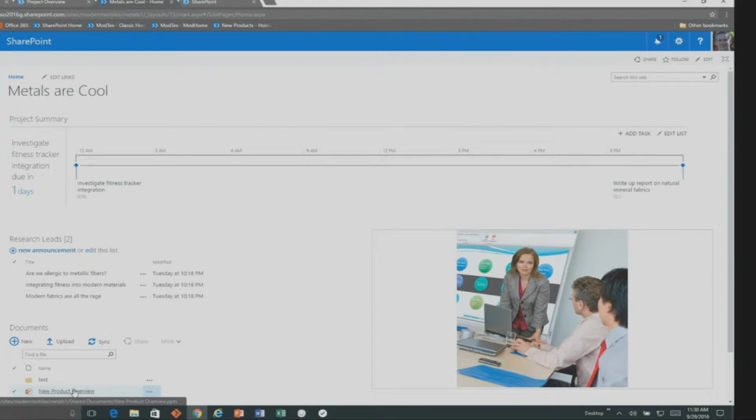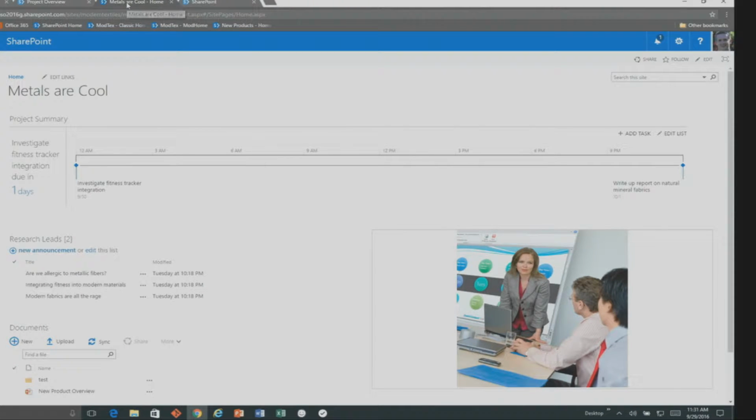So every time I spawn another one of these subwebs, not only do I get a consistent structure and look and feel, not so much look and feel because I haven't really done any branding or design to this, but at least I get the consistent layout and experience here. But I also get select documents and also, in this case, a list that has a specific schema, so all that stuff is pre-created. The user gets this site, they don't have to do anything. They can just go ahead and get running.